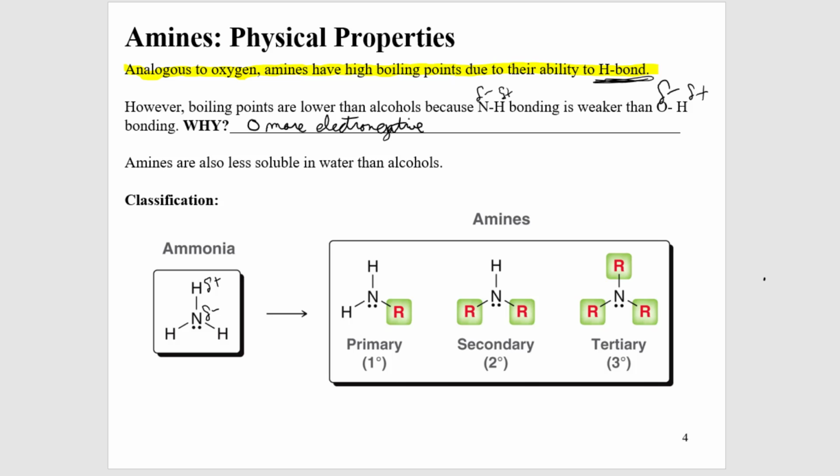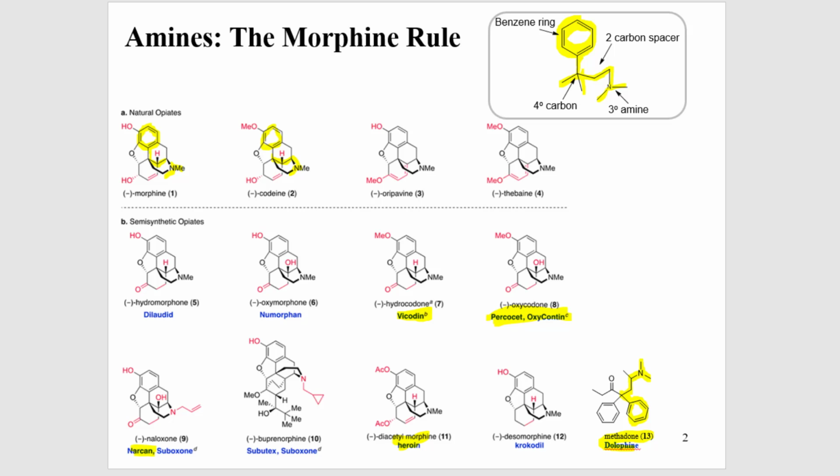We can classify amines just like we can classify other functional groups relative to being primary, secondary, or tertiary. And this is more like carbons. If you have NH3, it's just ammonia. If you put one carbon group, like a methyl or an ethyl or a propyl, off of the nitrogen and the other two are still hydrogens, this is a primary amine. When you have two carbon groups off of the nitrogen, it's called a secondary amine, and 3 carbon groups off of the nitrogen, hence no hydrogens, is a tertiary amine. We saw this classification up here for the morphine rule, right? Tertiary amine, the nitrogen cannot have a hydrogen on it. It has to be substituted by 3 carbons.